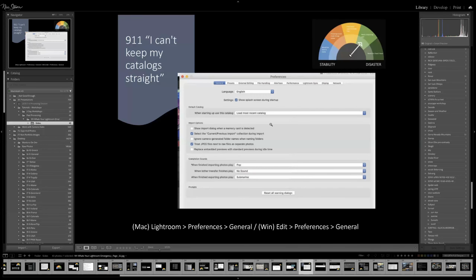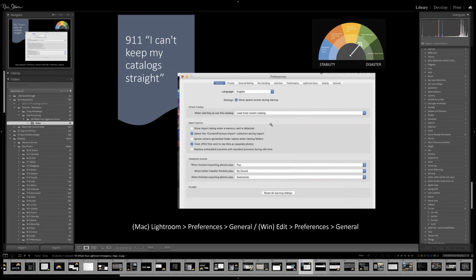And then the other part is I can't keep my catalog straight. So this can really impact people. And I'm just going to say my personal feeling on this. We had some questions come in about catalogs and catalog information. The truth of the whole thing is I have not experienced that. I don't have a 50,000 photo catalog. I only have 15,000 in my catalog.